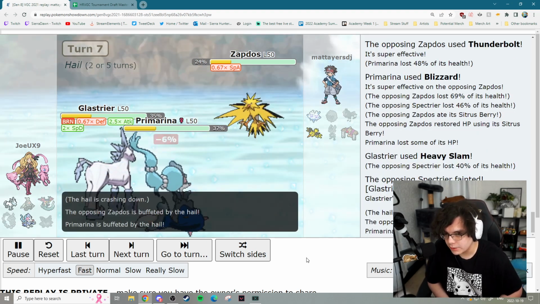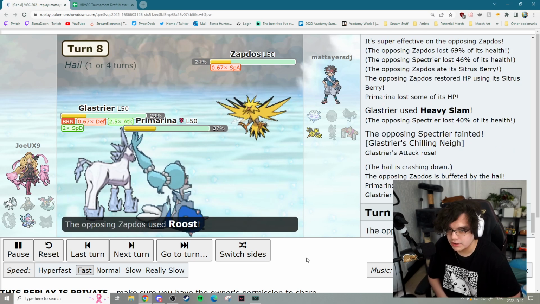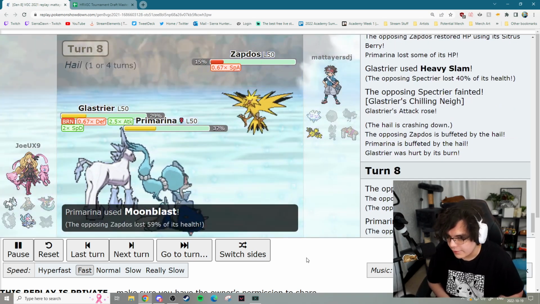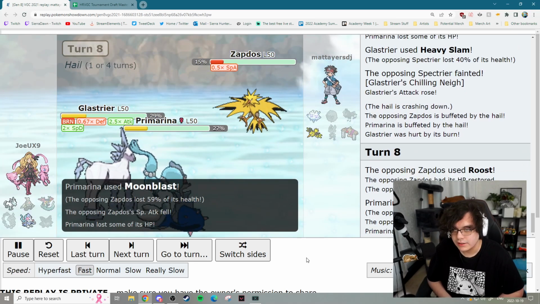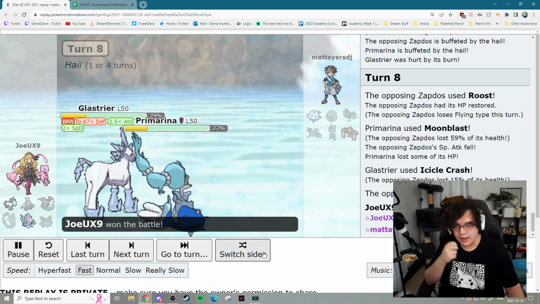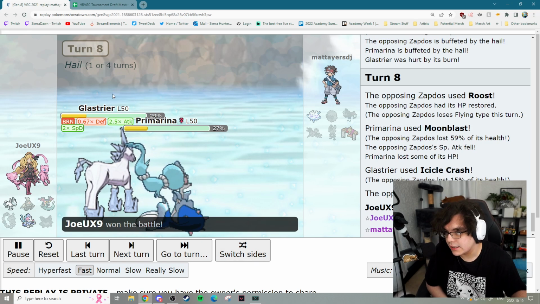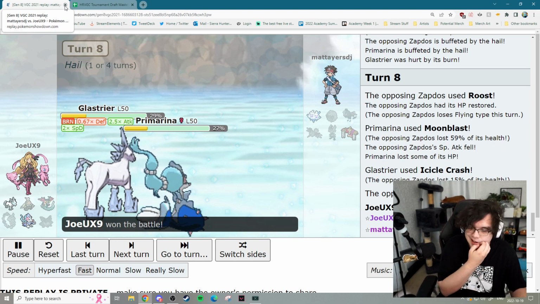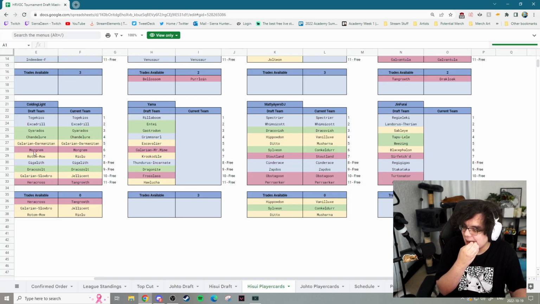At this point, the game's pretty much over because there's just no way for my opponent to win the game. Even with the Roost coming out, I just click Moonblast and I just click Heavy Slam here, I believe, if I'm not mistaken. Or Icicle Crash. I didn't want to risk missing the KO. But yeah, game one, pretty solid. It was an overall pretty good application of how I wanted to play the game.